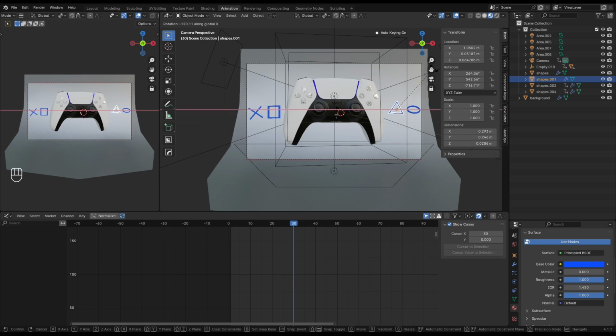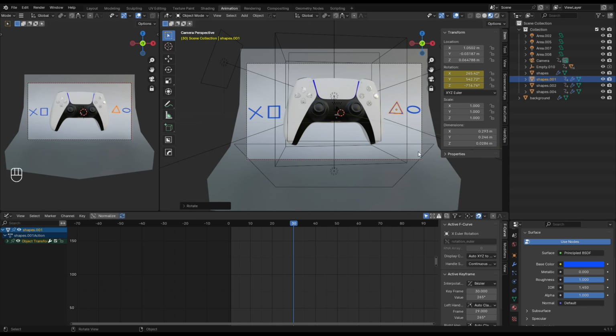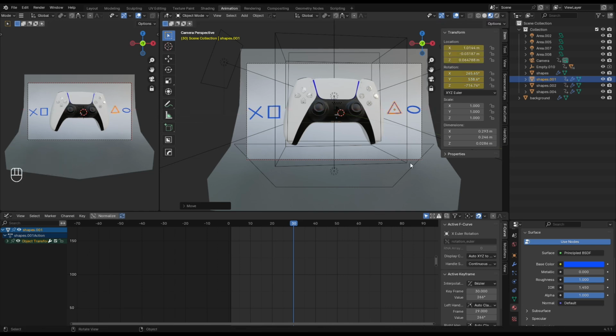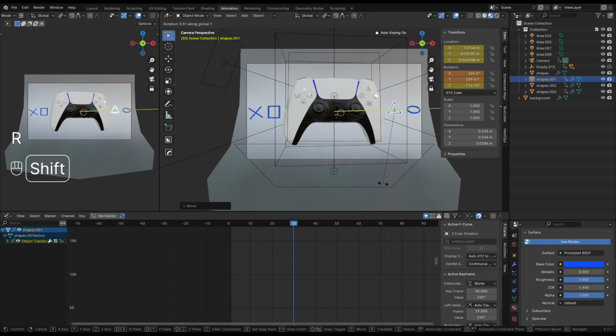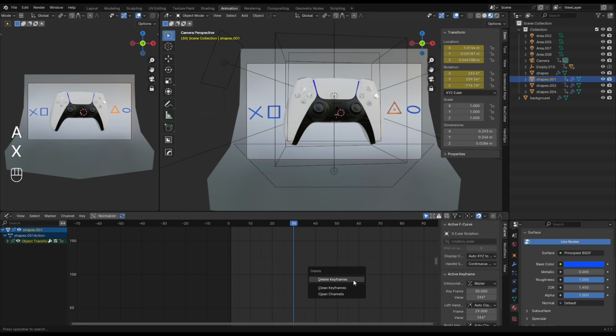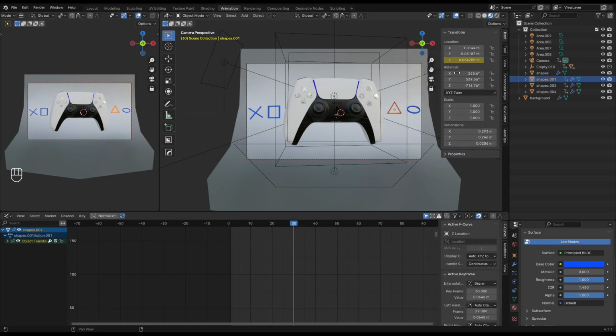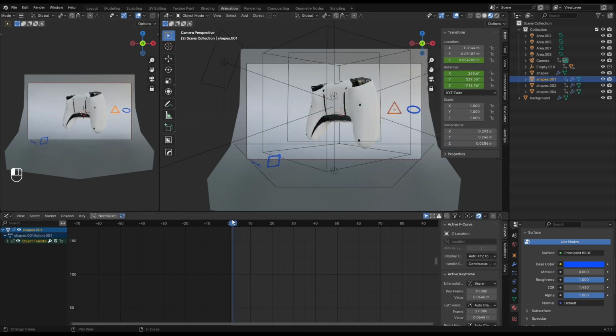Let's move to the next shape, and I'm going to spin this on the X axis to make it straight, and a bit on the Y axis. And we can even move it in slightly. Okay, let's press A over here and press X. Let's delete all the keyframes we added. So come to the Z location, insert a single keyframe, press I here, and let's come to frame 1.